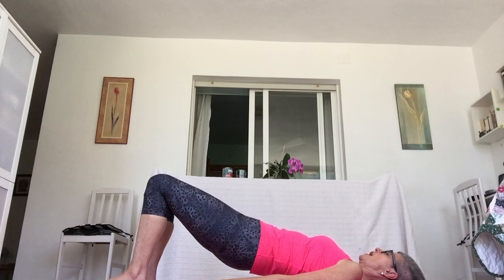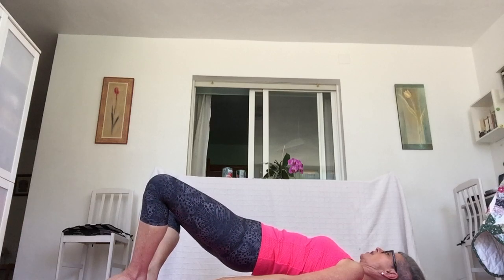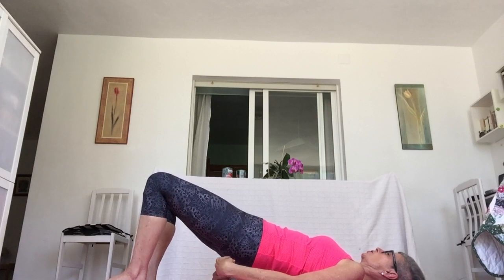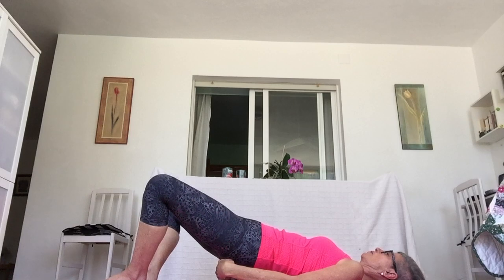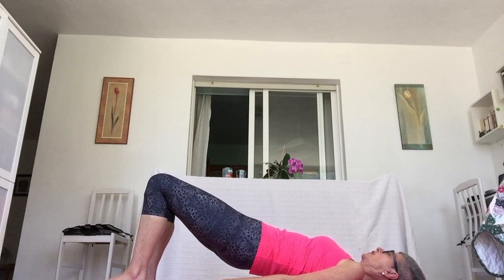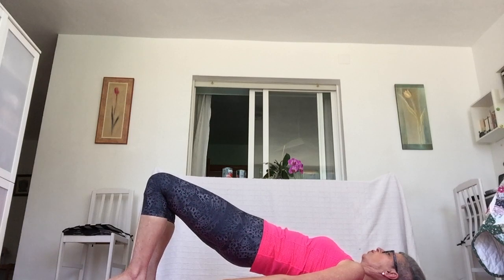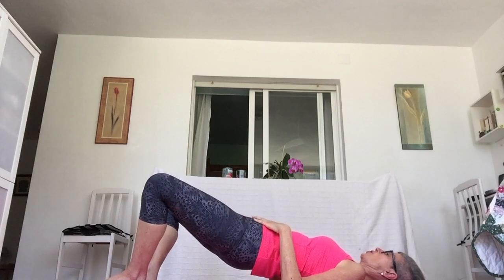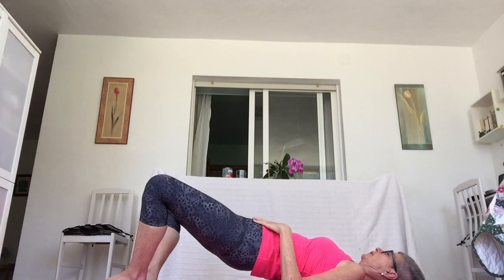Okay, we're just going to do our knee fallouts. So breathe in to prepare, squeeze, and knees are out, knees are in. Knees are out, knees are in. Okay, keep going. I want you to really squeeze those glute muscles, yeah? You're just rolling onto the outside of your feet, but your feet are not coming off the floor. Try and keep up as high as you can.